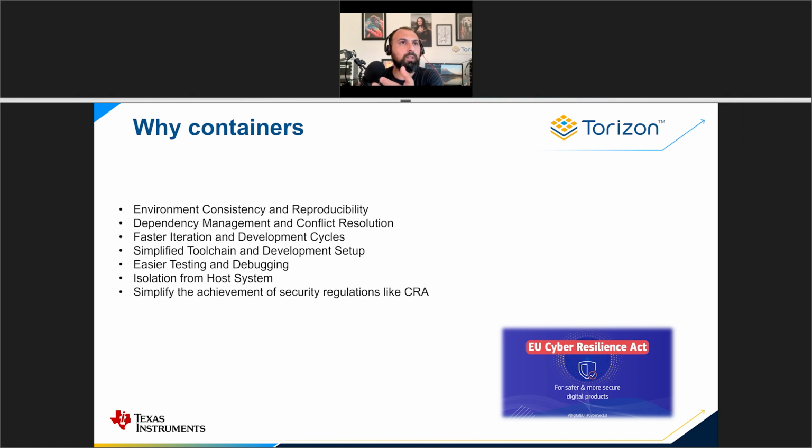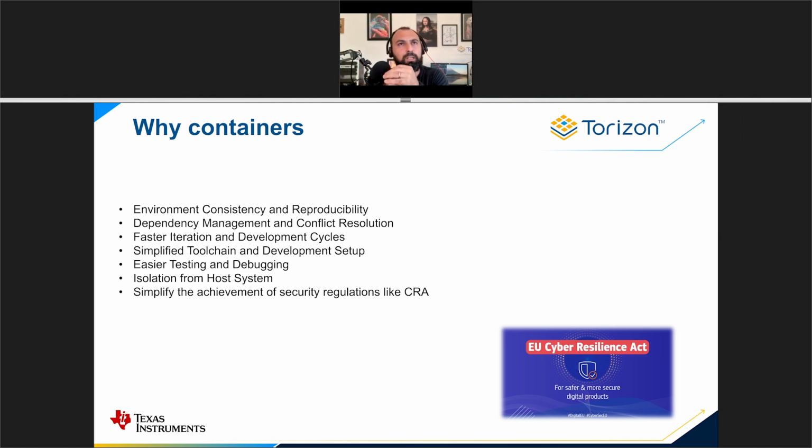The same goes for all other things you can use in an application, because with containers, you can really define which part of the hardware the container can access. For example, if you need only the CAN bus, you can just share with the container access to the CAN bus and not the I2C or whatever other hardware.